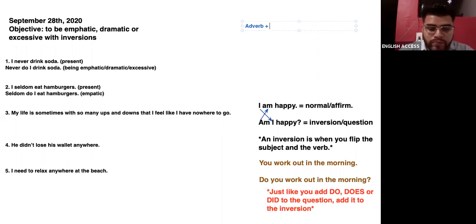And then here we're going to put the auxiliary or verb be, depending. Like, I am happy. Am is the verb to be. And over here, never do I drink soda, the auxiliary is do. So for every type of sentence, you're going to use the auxiliary, whether it is present, past, present perfect, past perfect, you have an auxiliary, except with the verb to be. And the verb to be is, are, am, was, or were.